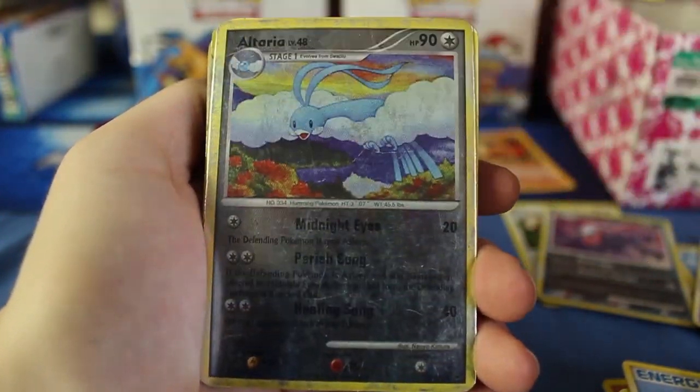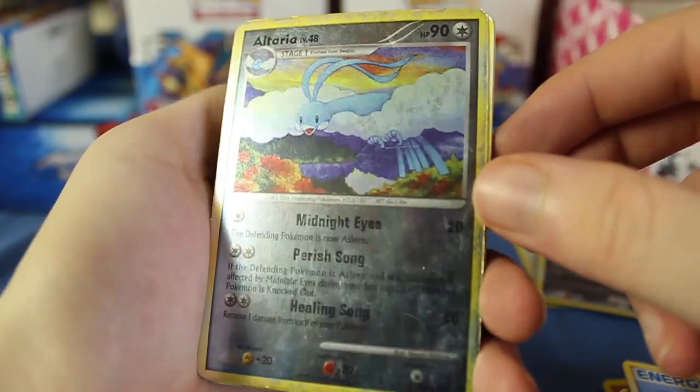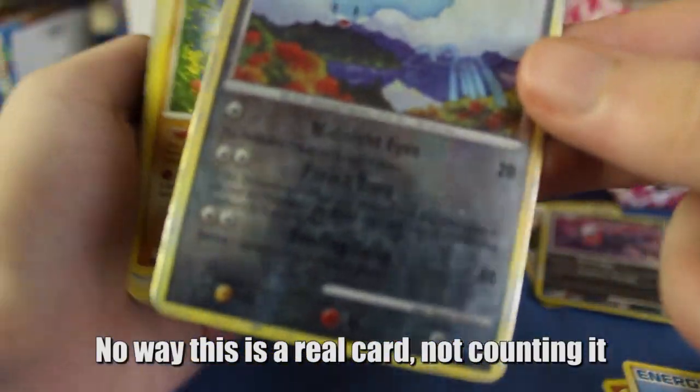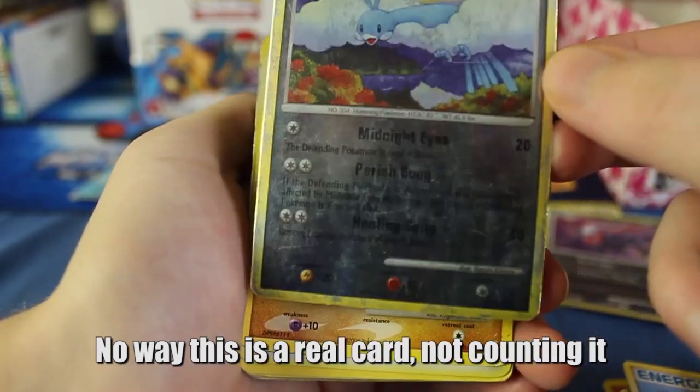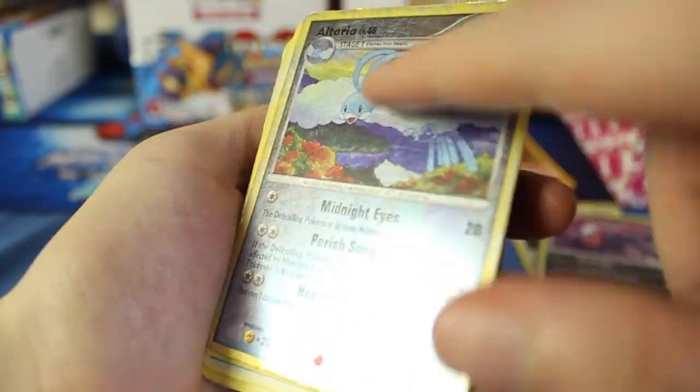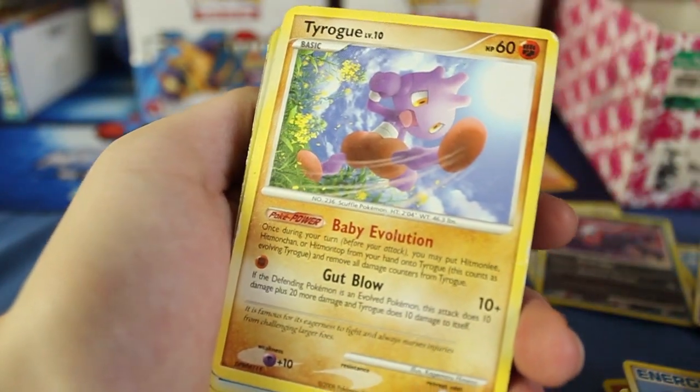We've got a Riolu. We've got a Reverse Holo Altaria, which is really scuffed up. It almost looks like a sticker. This might not even be a real card. I think this might be a sticker, but maybe it's a real card. It looks like a sticker, because usually Reverse Holos don't have it all the way across like that. Could be wrong, but there's that.